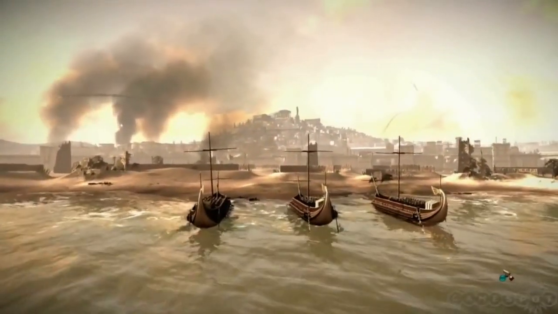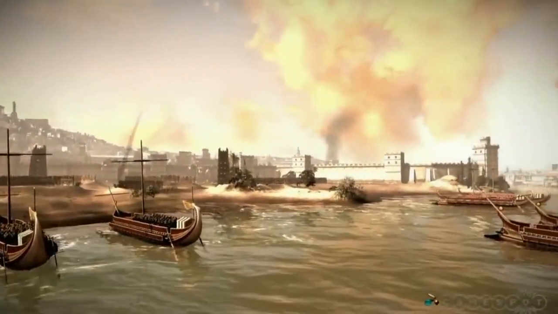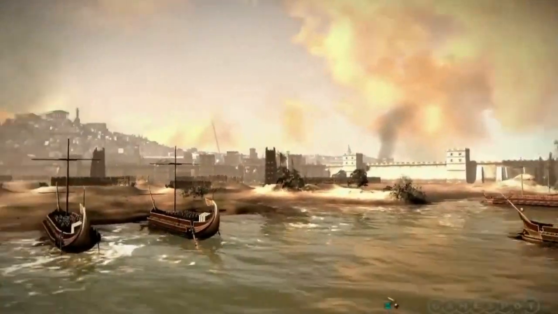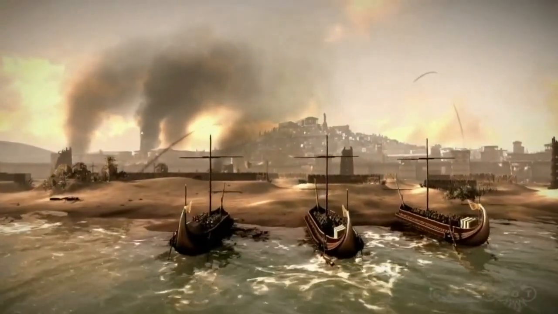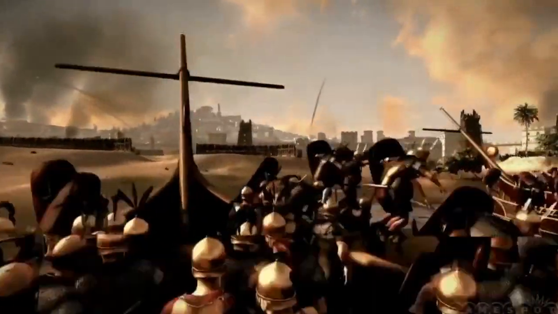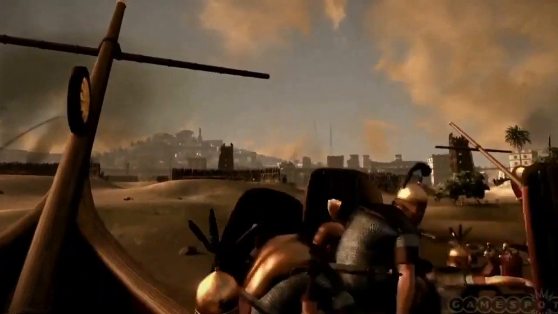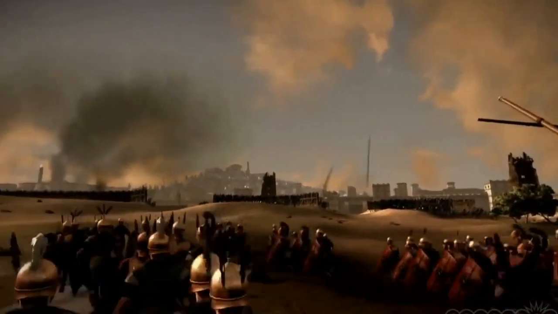The combined battles really add a load of gameplay in terms of cat and mouse around the coast and the defense of the beach versus the defense of the city. And we're really experimenting with different ways to make that gameplay work really well. So here you see the guys disembarking onto the beach. What we're trying to achieve here is get a real sense of almost the Saving Private Ryan of the ancient world.